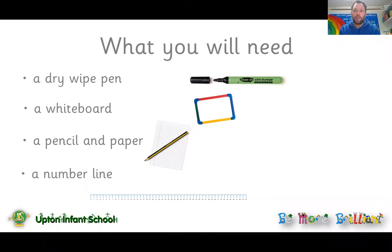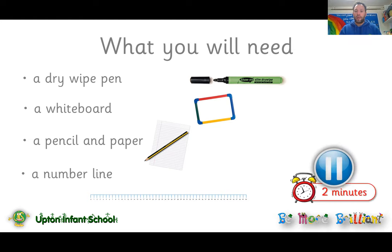Now, as always, before we get going, there are a few things that you will need to collect. For today's maths lesson, you will need a dry white pen, a whiteboard, or you could use the reverse of your 100 square that was in your home learning pack, a pencil and paper or your home learning book, and a number line. So pause the video, go and collect the things, which should only take you a couple of moments, and then unpause the video when you're ready. See you in a moment.